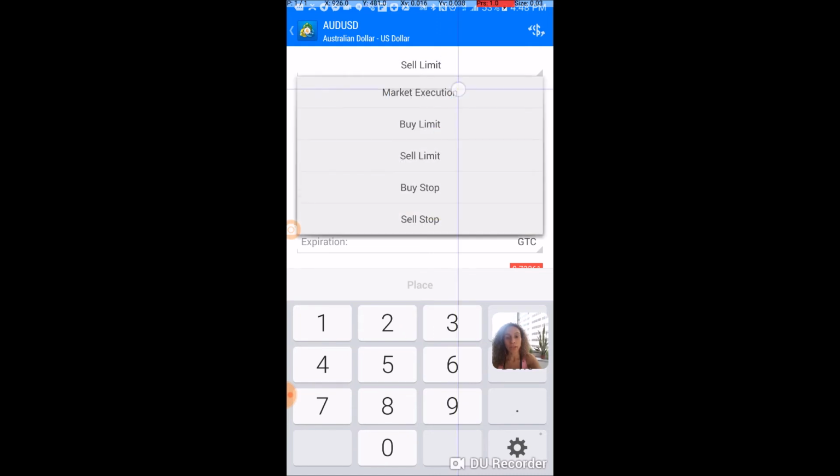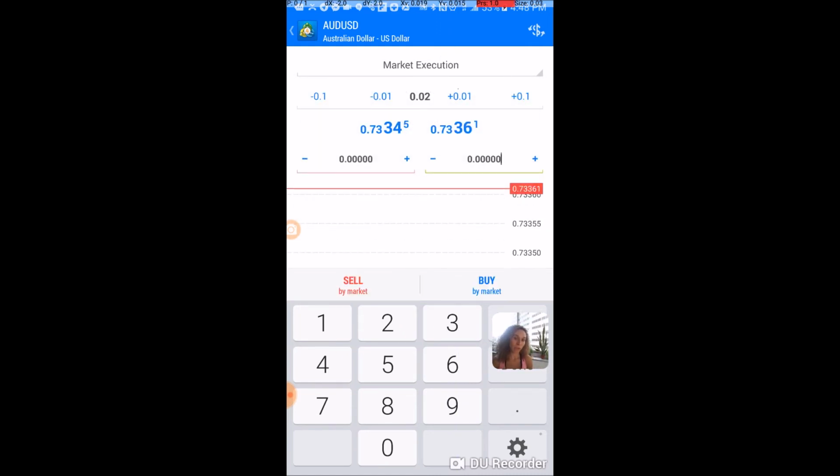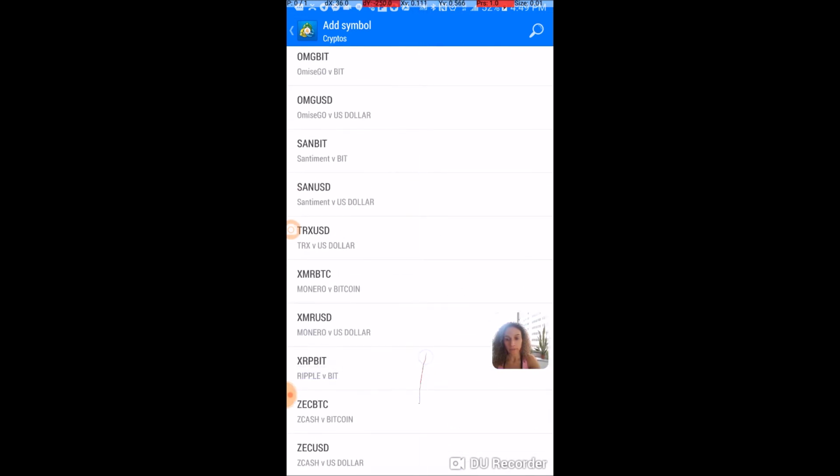So we're going to go back to market execution. For those of you that are taking some swipe trades, they might ask you to take a market execution. That will always be listed when they send out the alert. So make sure you're paying attention to whether it's a buy stop or a market execution, and make sure you put that in there. So for market execution, you're just going to put the stop loss here where the red line is, stop sign, and the take profit where the green line is, profit. And you're just going to hit buy or sell, whatever call they made, and you're in the trade. So let's actually take a trade. I'm going to go with crypto right now just because we can actually do that.